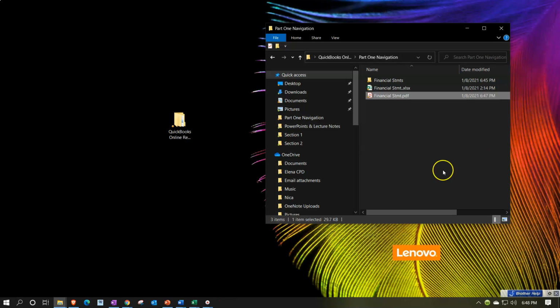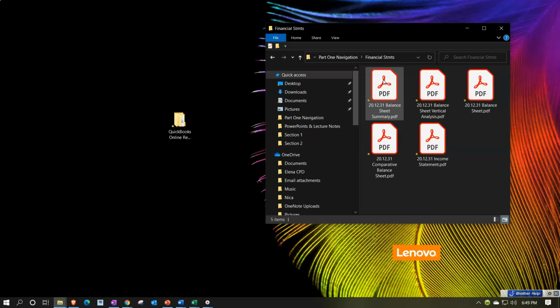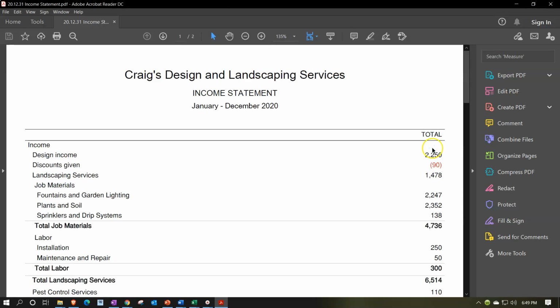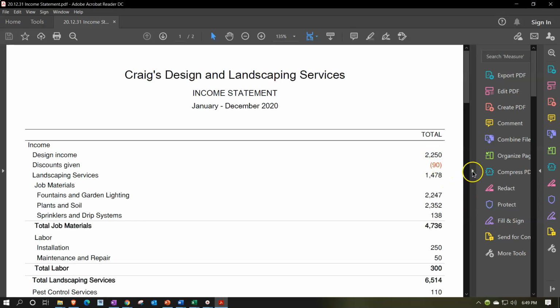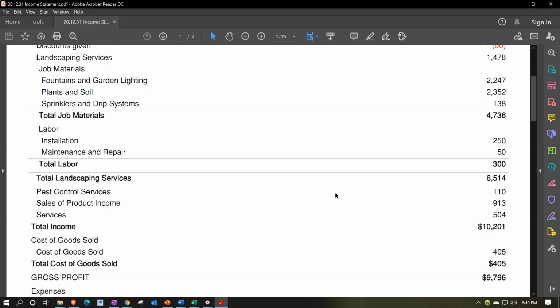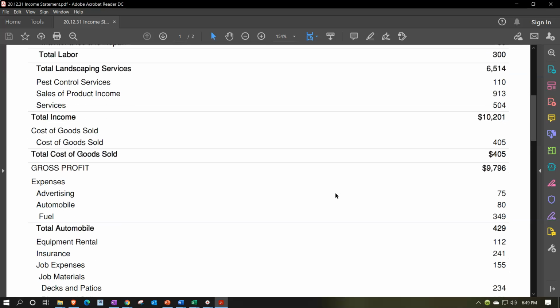Now you could adjust the formatting, of course, in Excel, and I won't get into the formatting now, but you could then give this to somebody else by zipping this file right here and attaching it all as one. You could put it all on a cloud drive service, or you can attach that PDF. Look at the formatting difference, however. If I open up this PDF file that just has the income statement, it looks a little bit different here. So you do have a little bit different formatting.